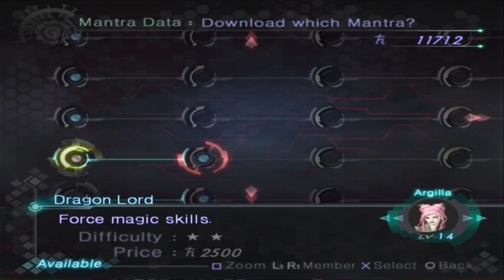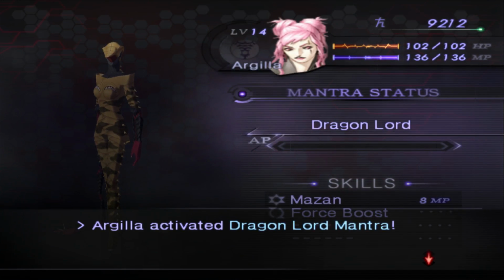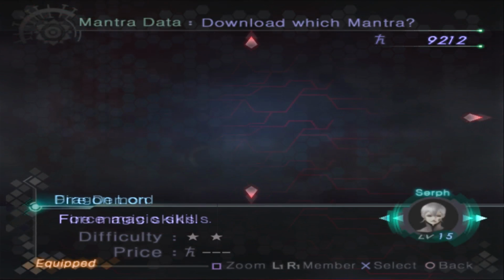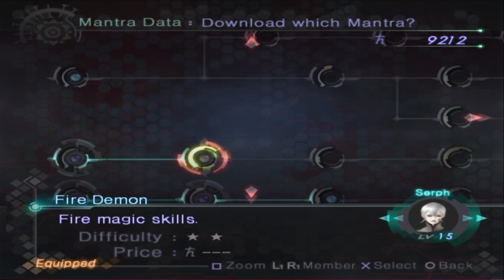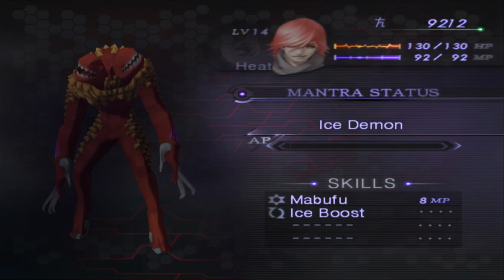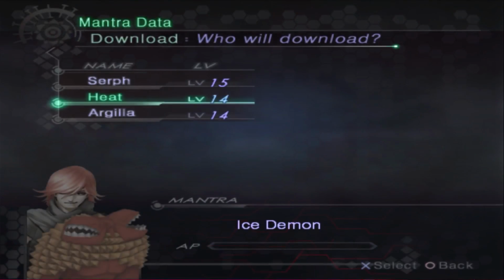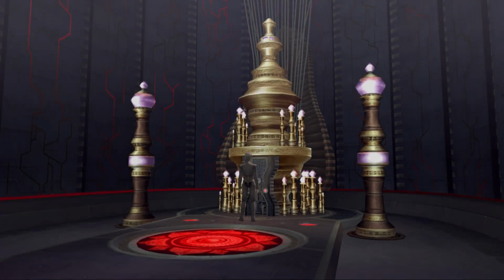Let's just put it down the Force Dragon, the Dragon Lord. Boom. Dragon Lord Mantra. Alright, so he's on the Fire Demon right now. Let's put him on the Ice Demon. Let's go. Save it.